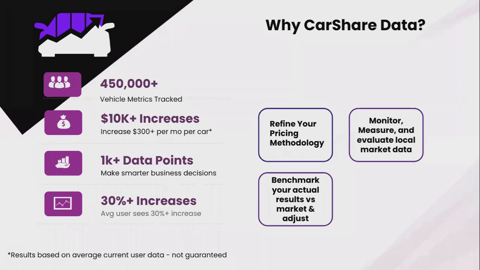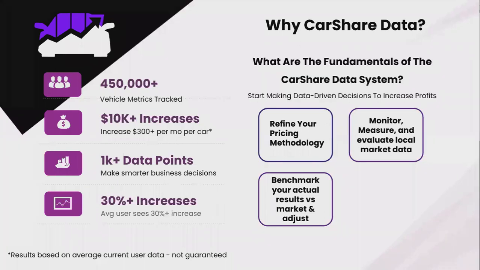You can even import your own performance data, your own sales metrics, your own Turo data, and benchmark that against what's going on in your local market as a whole. And our system and machine learning will actually look for opportunities to improve, whether that be on pricing, increasing rates, decreasing rates, or increasing utilization. You'll set up your goals within the system, and then it'll automatically alert you when there's an opportunity. On average, we're seeing our users get a $300 per month per vehicle increase in revenue.